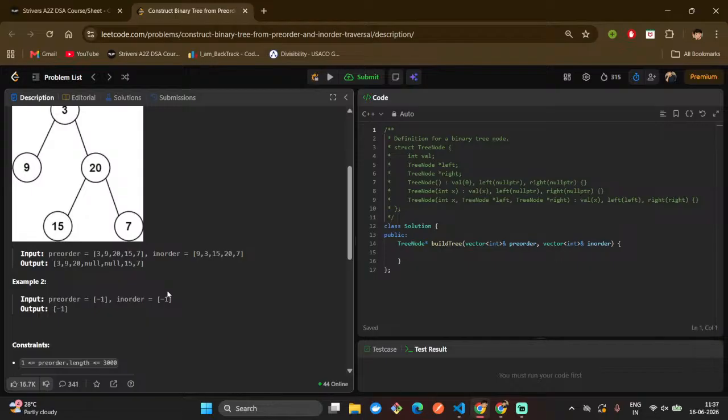Position should be from the start to position minus 1, and position plus 1 to end. This much. Call root left, call root right, else return the root.